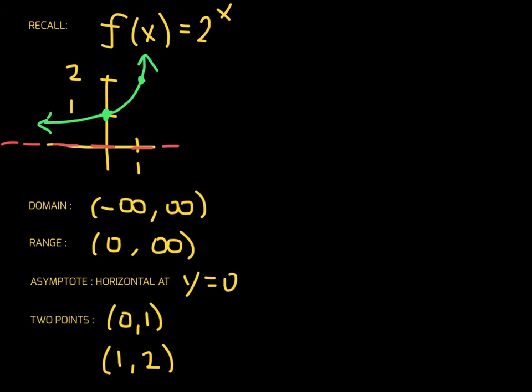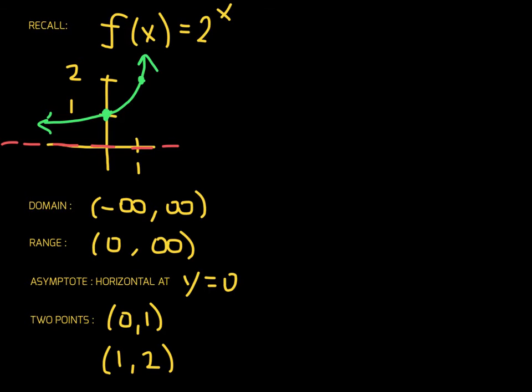Okay, guys, our last objective for this section is to graph our log functions. So I want you to recall something that we've already done. f of x is equal to 2 to the power x. Now, we've done this function already. We've graphed it already. Let me remind you what we have. Here's the graph that we did together.